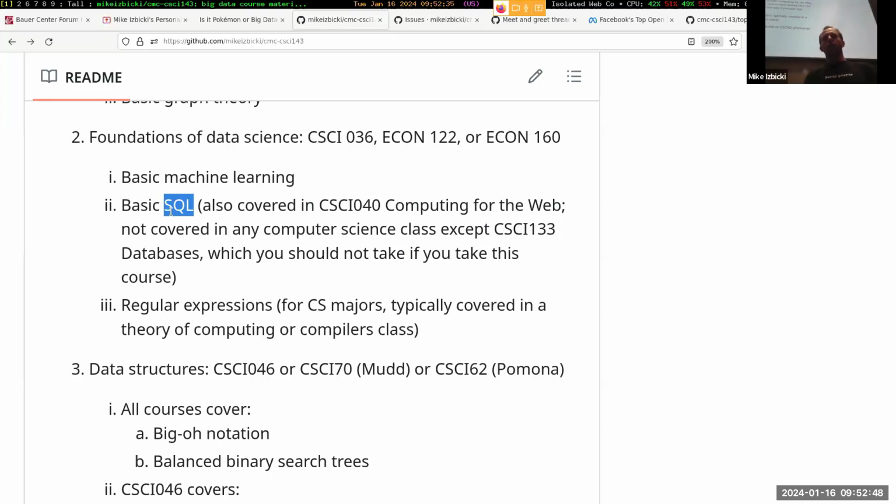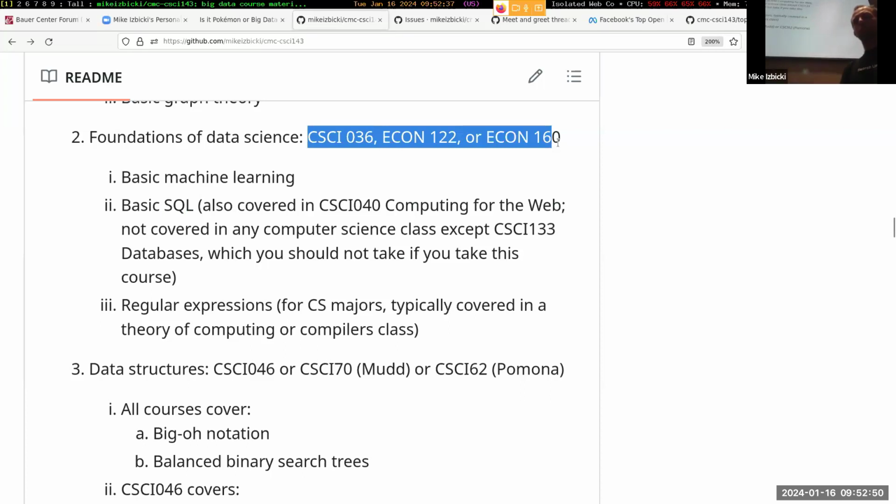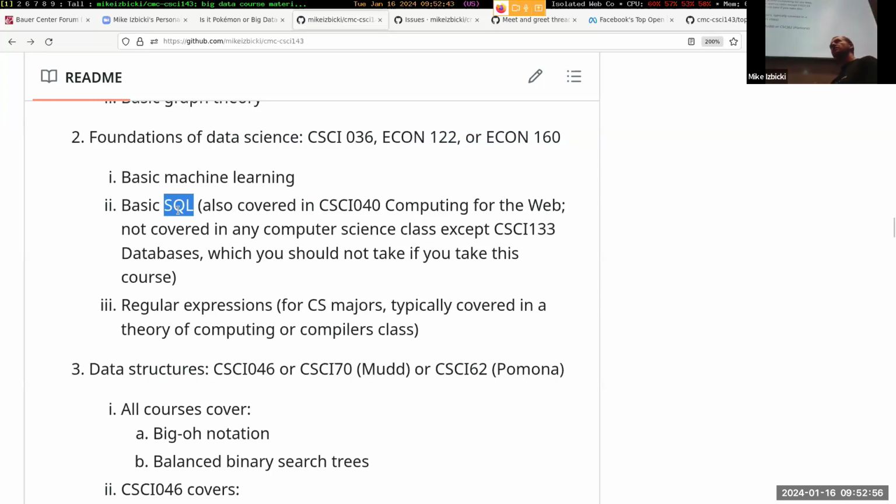Another weird thing about SQL, especially from these courses, is that most of the people who teach SQL are not computer scientists, who don't have a CS background, and teach a handful of shortcuts that are not technically correct about things. And so we'll be going into a lot more about the technically correct things with SQL and how to make your SQL actually do what you want it to do as well.